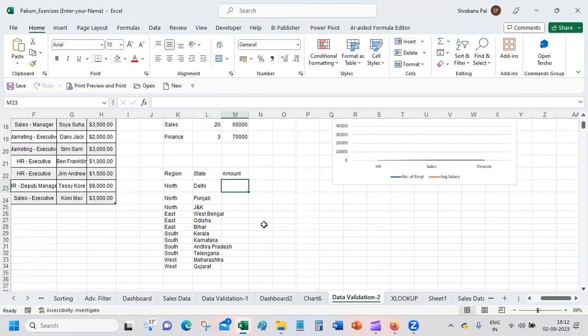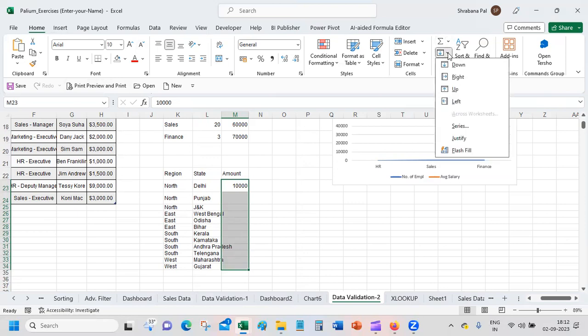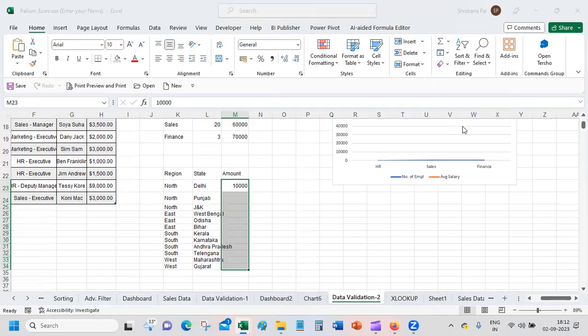Now, what do you think is the best type of chart to use here? Can you tell me, anyone? What is the best type of chart to use here?